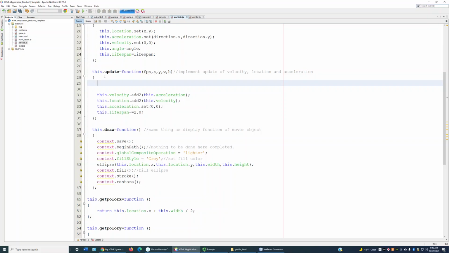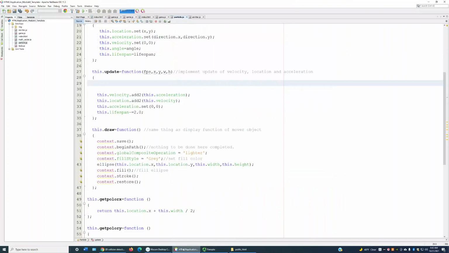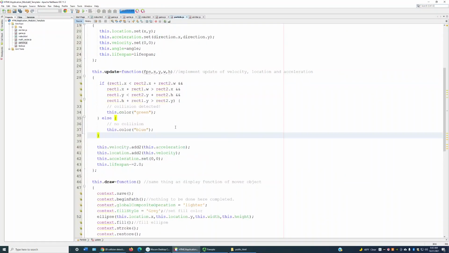All right, so let's get that axis aligned bounding box code that we have as an example here, and let's just straight up grab it. We'll steal it. Okay, so this is the code that we're going to steal. And then we're going to throw it in here and port it over to our code and see if we can't make these guys bounce.